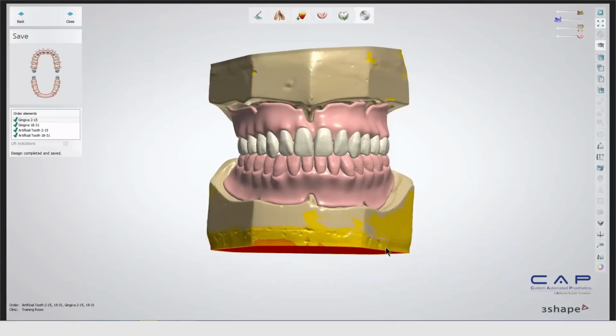Can a hard reline be done on a printed or milled base? Certainly on a milled base. Printing, I'm not really sure. Again, we're going to have to find compatible materials for the composite materials that are in print technology. At this point, I'm thinking that a final printed base is more of an economy type denture, because I don't think the base materials at this point are looking all that great, although we are working on trying to get things to look better.